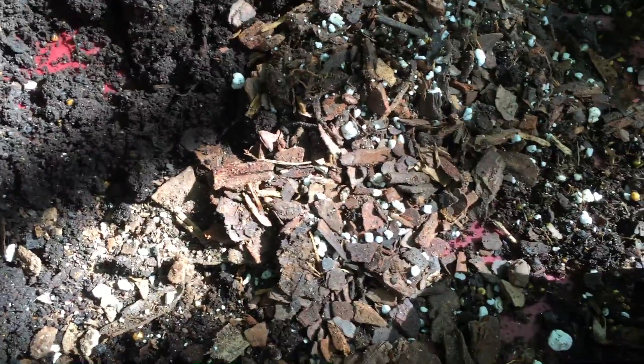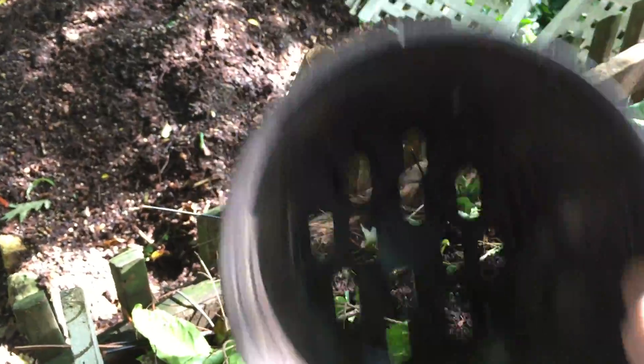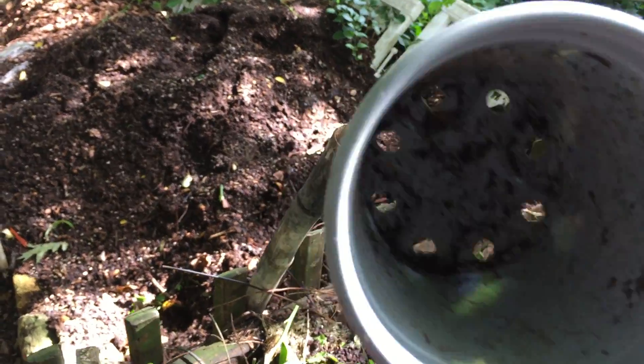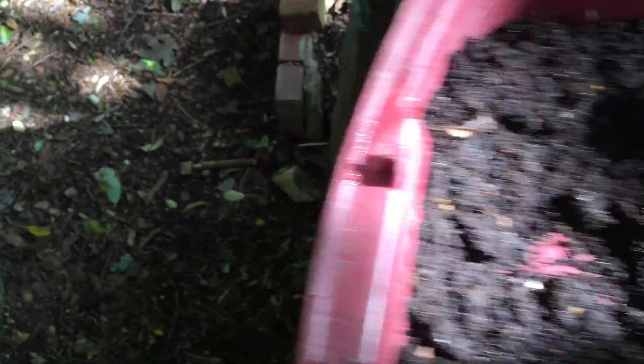Some texture, some air flow — it's just essential. As far as a pot, this is a commercial pot — look at all those holes. That's a commercial grower's pot. What's wrong with that? There's nothing wrong with that. This one has smaller holes but it has more of them. You want some extra holes in the pots. You want your pots to drain well. You want the soil to dry well.